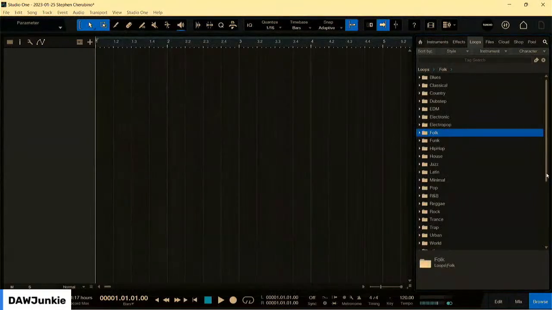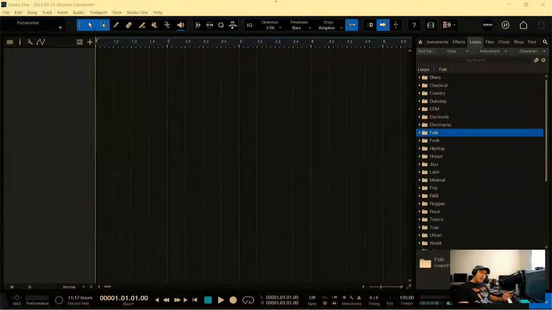I don't know if you buy loops third party somewhere, if you're going to get all the stuff, if it's going to go into those folders like the Persona stuff. A lot of times in my tutorials, I just use Persona stuff so everybody can follow along with me, but you don't have to just use that.